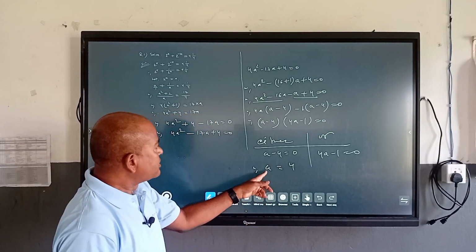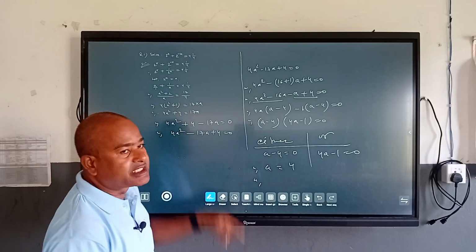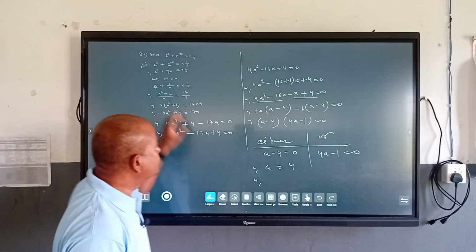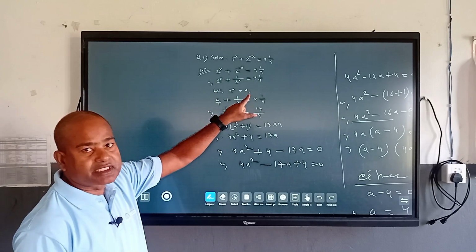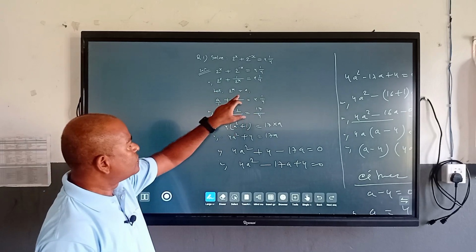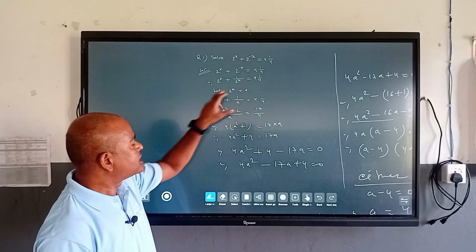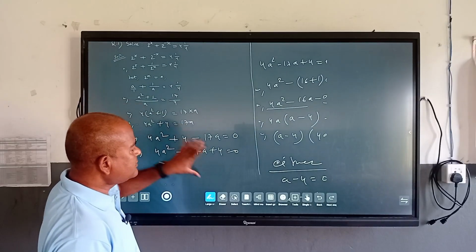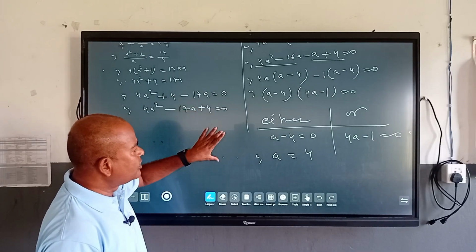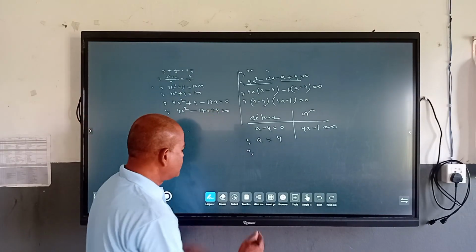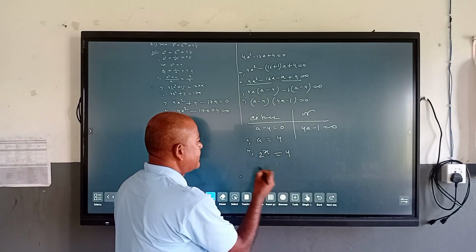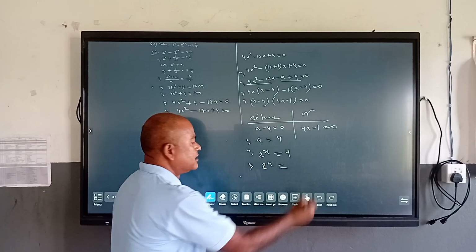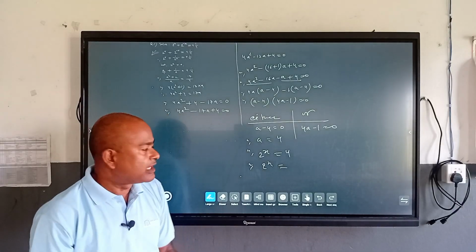Now let's put the value of a. The value of a is 2 power x, as we have supposed 2 power x equals to a. So now we are going to put the value of a as 2 power x. Dear students, if we put the value of a as 2 power x, we'll easily get the value of x.